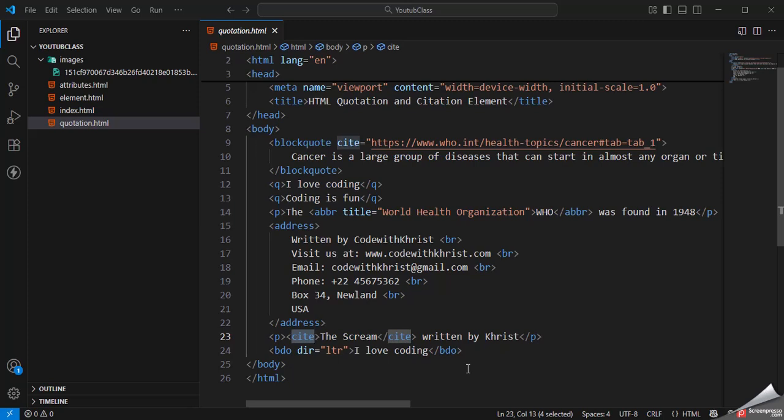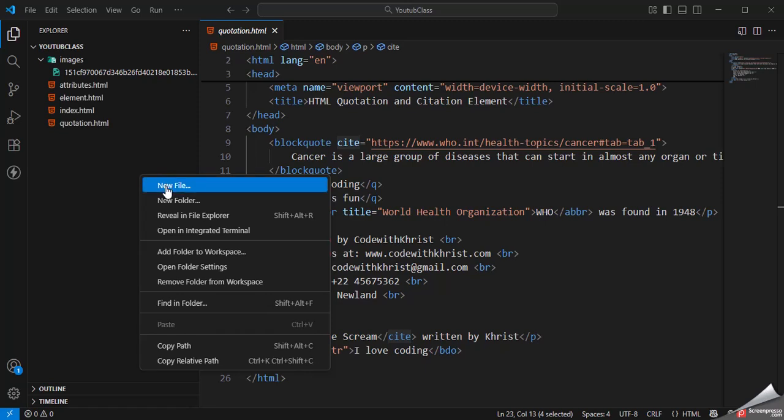HTML contains several elements for defining text with a special meaning. It's just formatting. HTML formatting is just defining text with a special meaning, right? And we have examples like to bold text, to make a text italic, subtext, supertext, and the rest of them. So today we are going to look into all the formatting elements, from making a text bold or strong, to deleting a text, highlighting a text, and the rest of them, right?